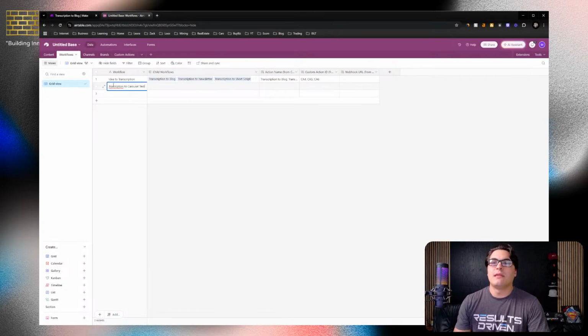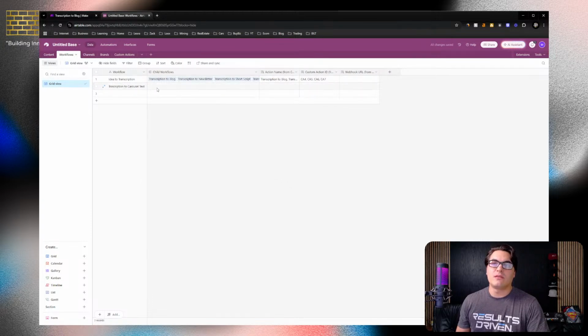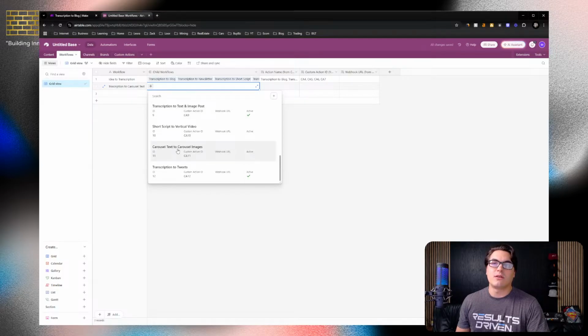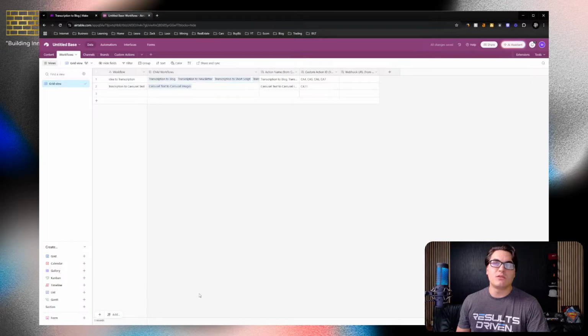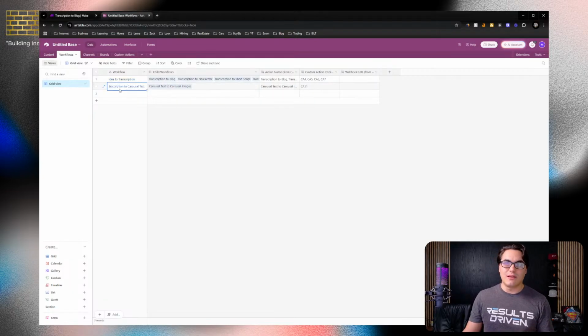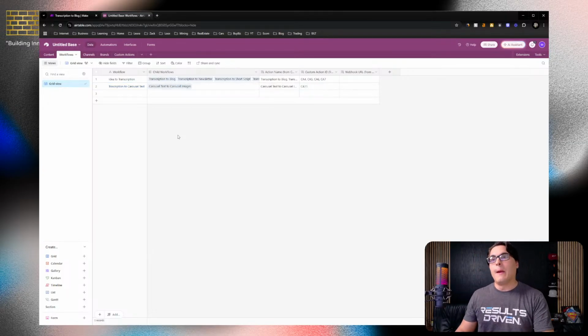Well, what happens when that actually fires? And you can have it fire from here too as well. So just because you have transcription to carousel text firing, what's going to happen is if it fires on this end, well, now we want the next stage to fire as well, which is carousel text to carousel images. And so the first workflow fires the child workflows, and then it also fires this one, which fires the next child workflow. That's kind of how we want to have things continuously firing inside of the system, right?